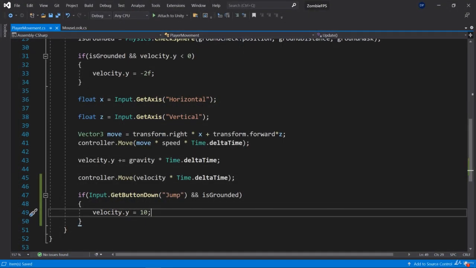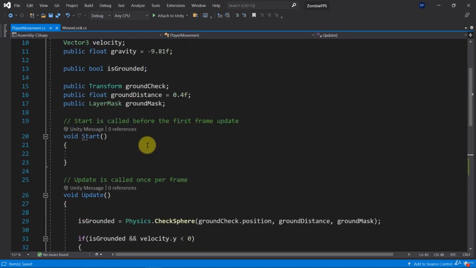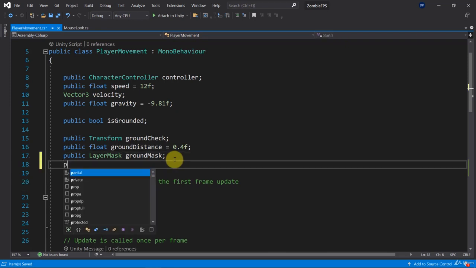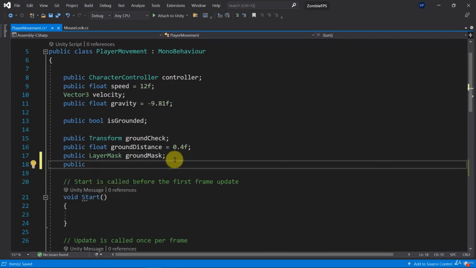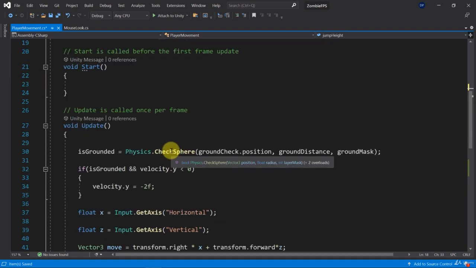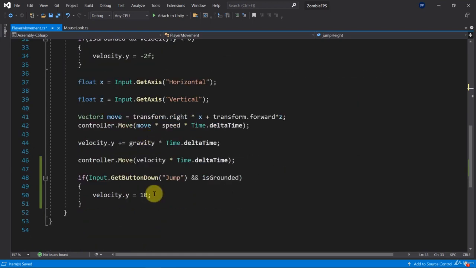And now what I would like to do instead, however, is use a method here which will give me the jump height times the negative gravity. Okay, because gravity is pulling the player down and I want to push the player up. What I'm going to do therefore is create a variable so that a game designer could then play around with those values, or we can play around with those values later, by using float jumpHeight, and I'm going to use 2f here. So I'm just going to say I want to jump up twice the gravity, but in a slightly more complex manner.